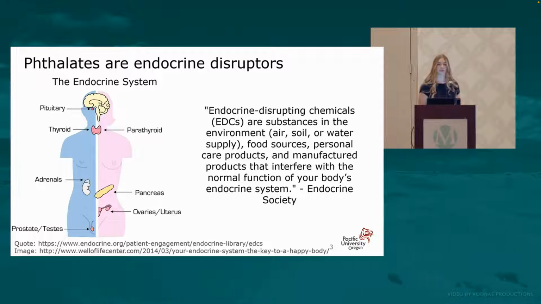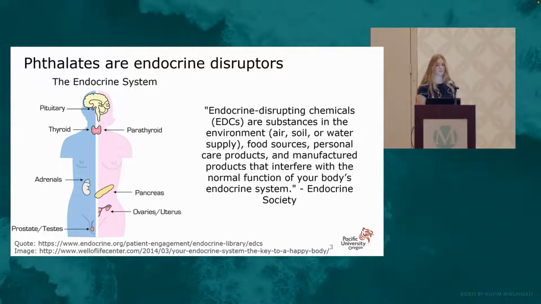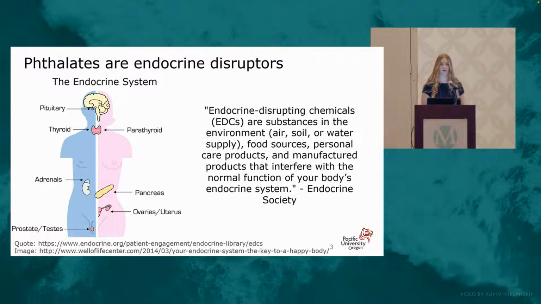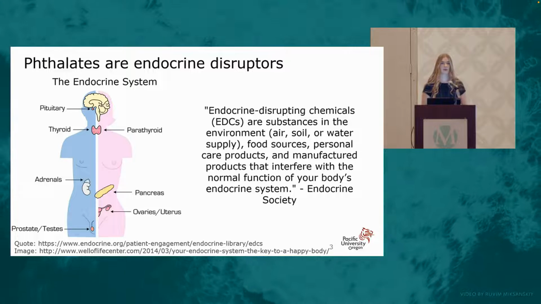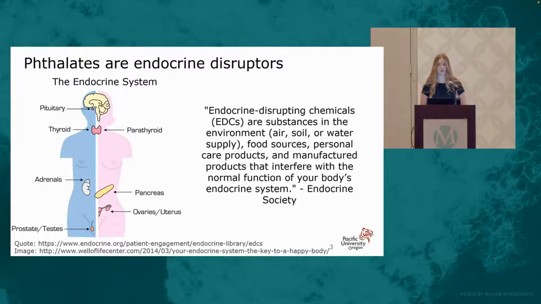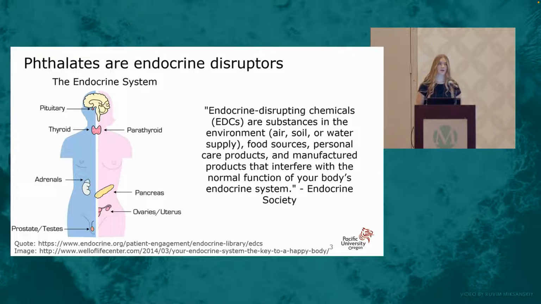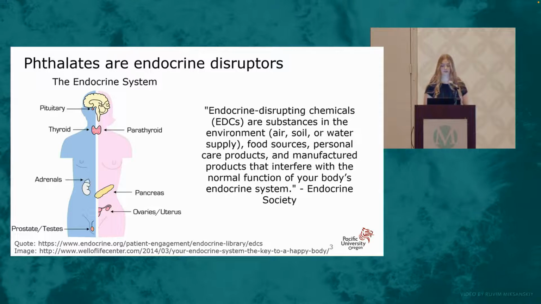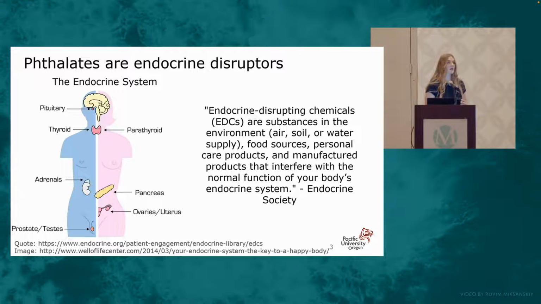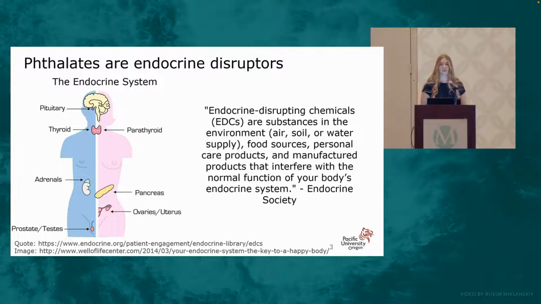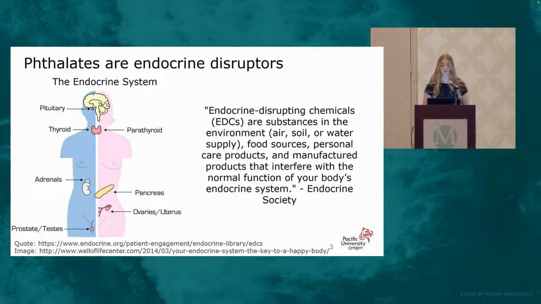Now, the reason that we care so much about phthalates is because some derivatives of phthalates are endocrine-disrupting compounds. This means that when inhaled, ingested, or absorbed, they have the ability to interfere with and/or block normal hormone function in the body. This can lead to adverse effects such as decreased fertility, lowered sperm count, obesity in children, and early onset puberty in children.